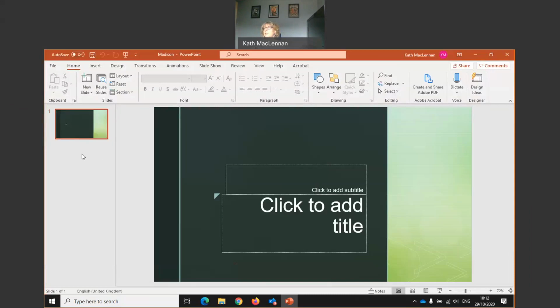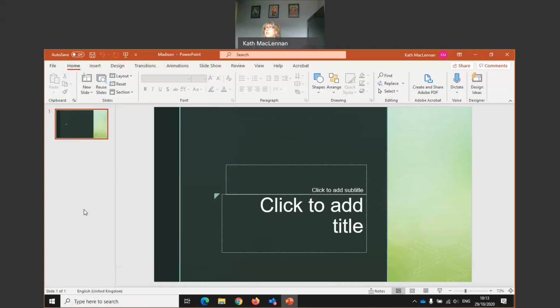When I'm in here, this is my blank PowerPoint, and I could go ahead and start typing and things like that. But if I work in business, I may want all my PowerPoints to look the same. So what I might want to do is insert the company logo up here in the right-hand corner and then have it in exactly the same position in each of my slides. Or I might want a page number or my name, something along those lines. In order to do that and to make every new slide the same layout, if you like, we go to what's called Slide Master. So to do that, we go to our View button at the top.